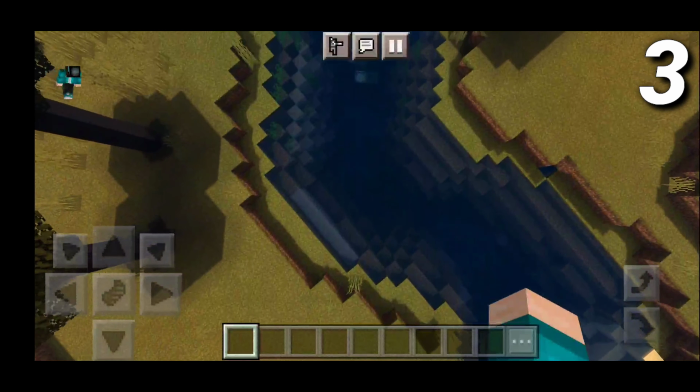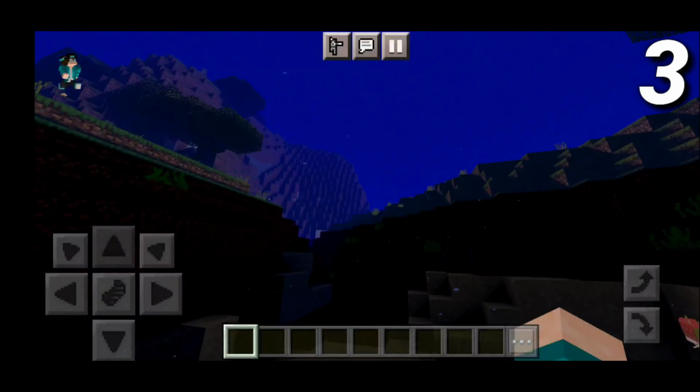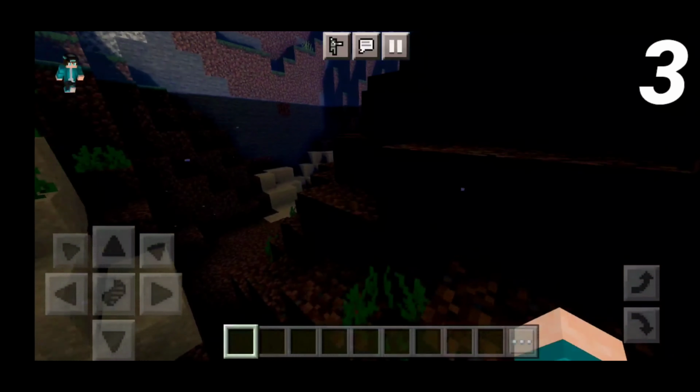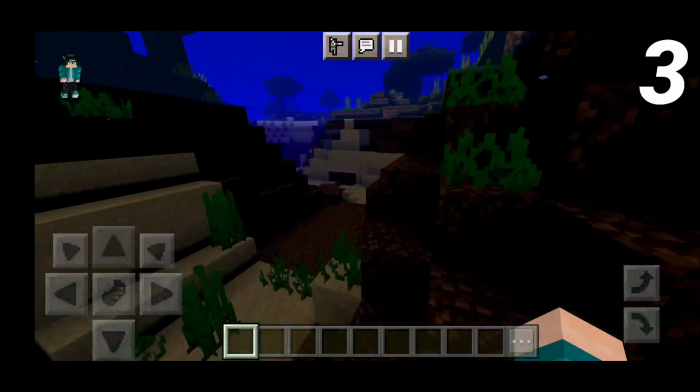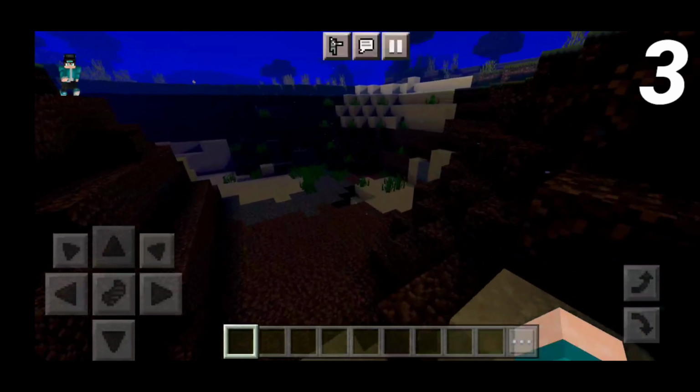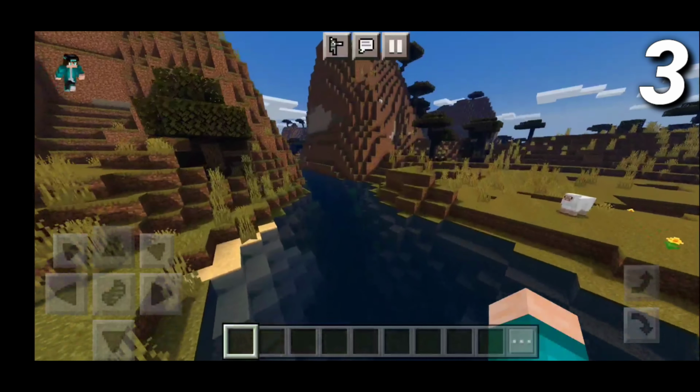But anyways, let's go underwater over here and see how things look. So bam, the underwater looks absolutely amazing. It is beautiful. We do get a little bit of a fog effect, but we also get a bunch of water particles that appear every now and then, which is honestly splendid.